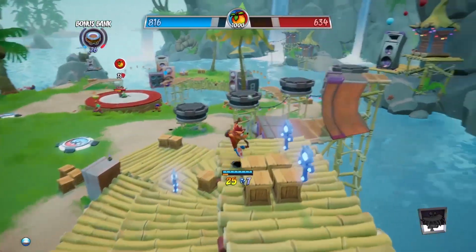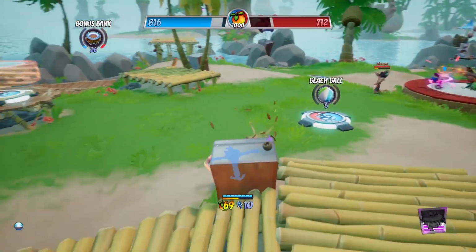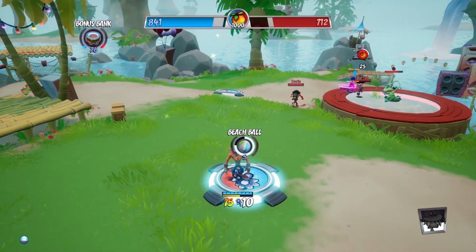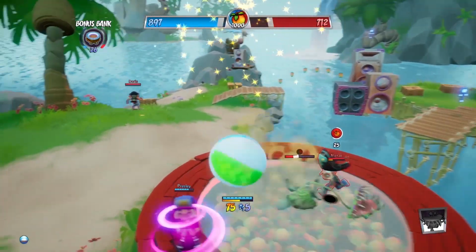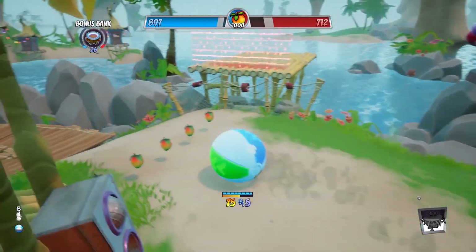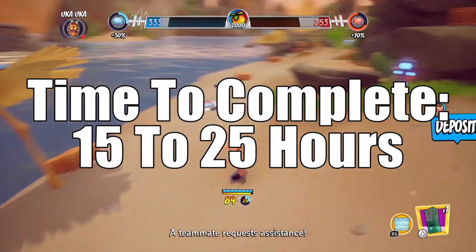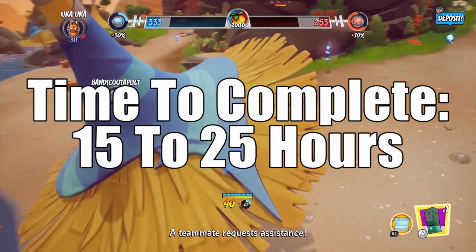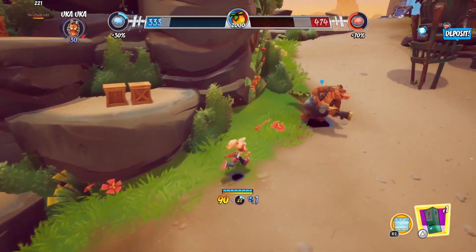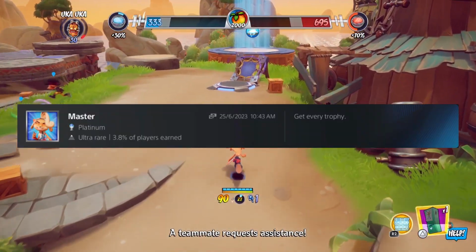The only grind is to level up any character to level 15, that'll most likely be your last trophy as it was for me. I would say try not to overthink the trophy list here, just try to enjoy the game and have fun with it like I did. Difficulty level is easy, time for full completion is 15 to 25 hours depending on skill level, even though it actually took me 10 hours, but I digress, and only 3.8% of players have earned this platinum.